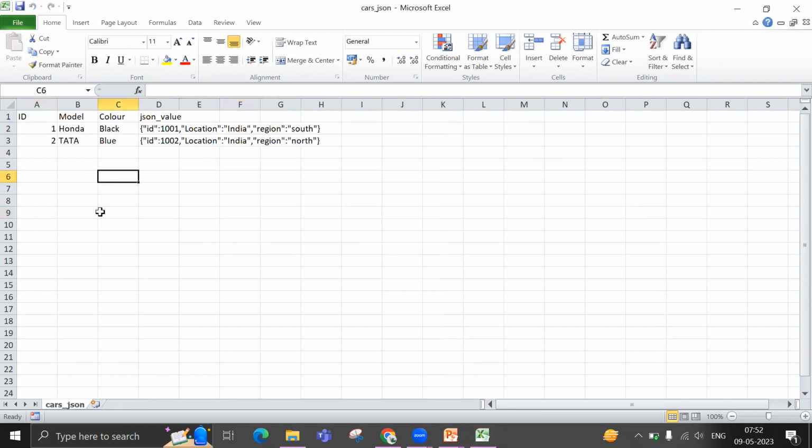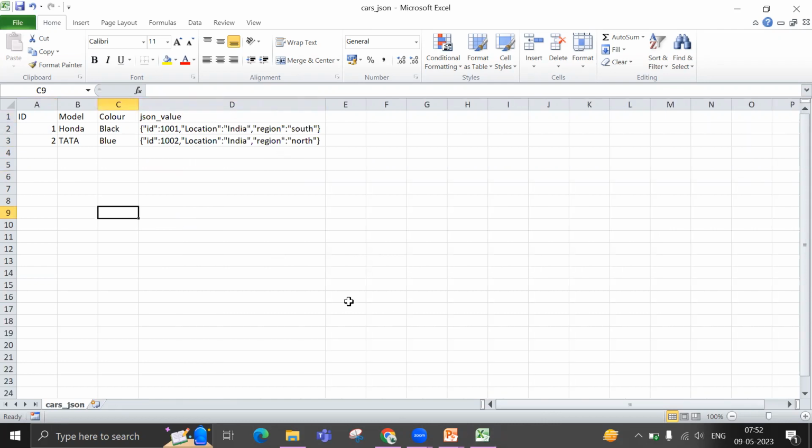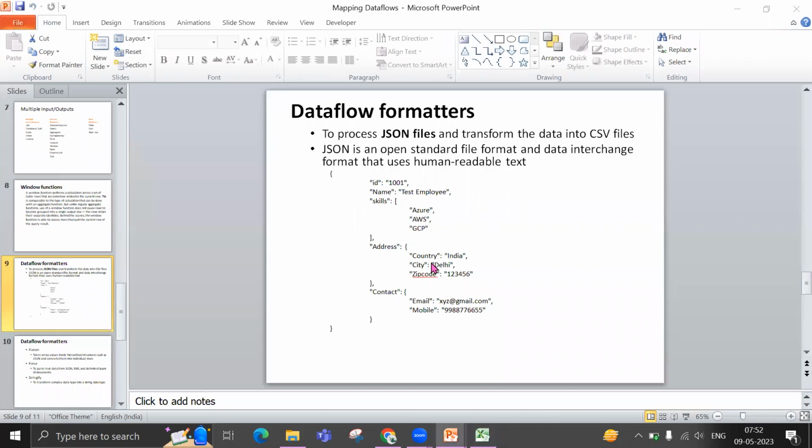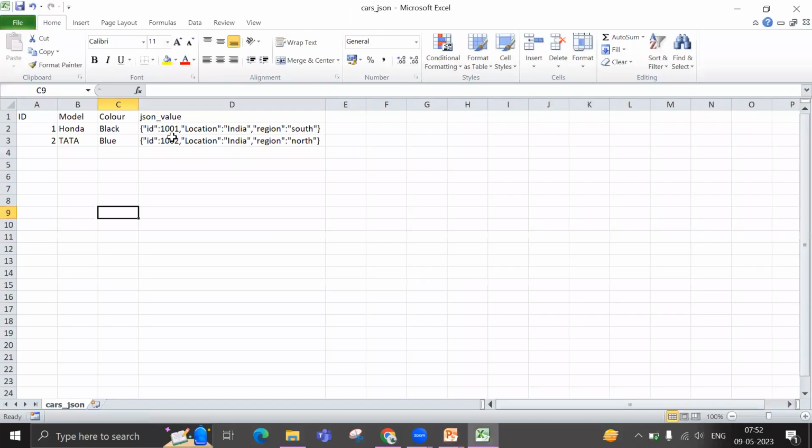okay, so there could be a chance that the customer agreed to send the data in a tabular format, but one of the values contains a complex structure. Now you see the difference here. Here everything is in a JSON format and it's a different format. I know that. But here I have a mix of values.